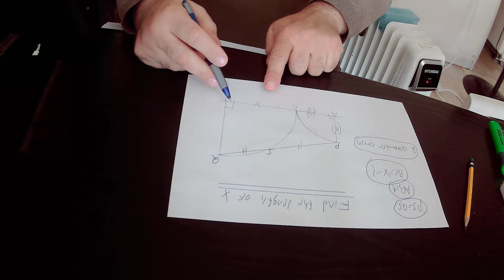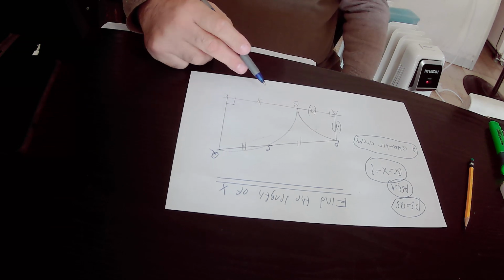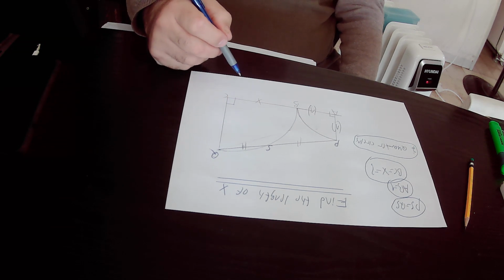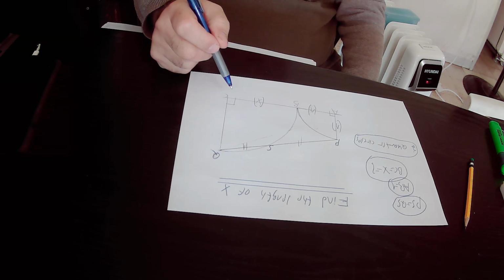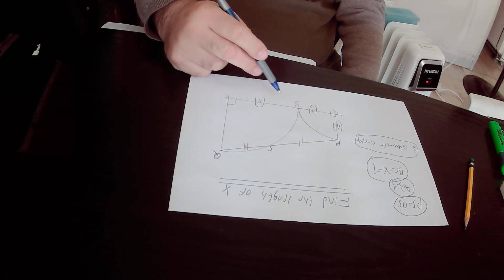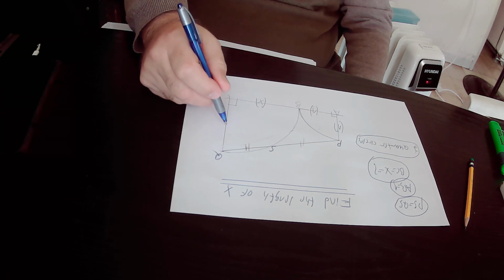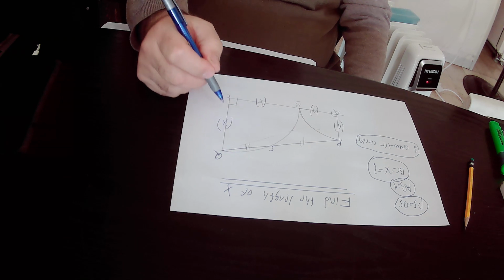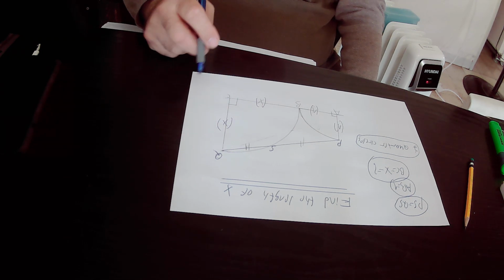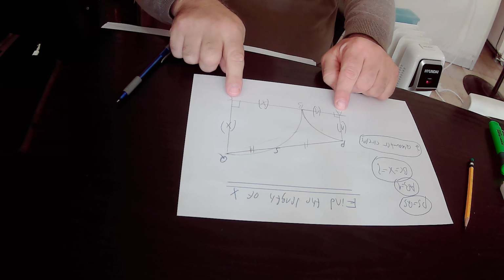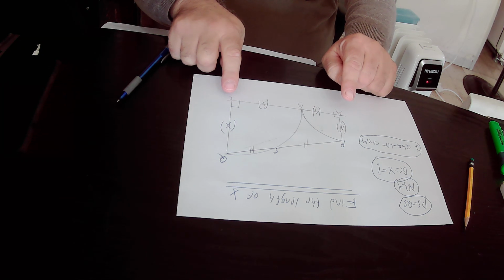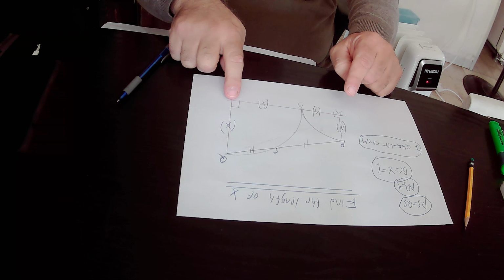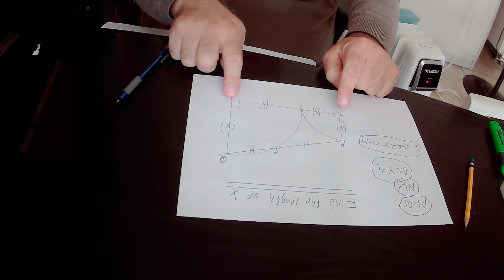Likewise, in the big quarter circle, BC and QC are both the radii of this big quarter circle, and therefore they are equal to each other. But BC is X, therefore QC must also be equal to X. In addition, those two angles are both right angles, and this is true in any quarter circle. This angle will always be a right angle in any quarter circle.